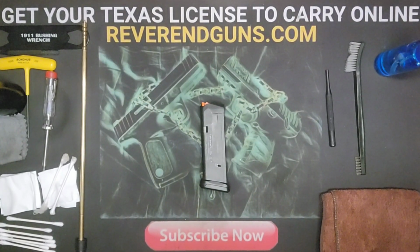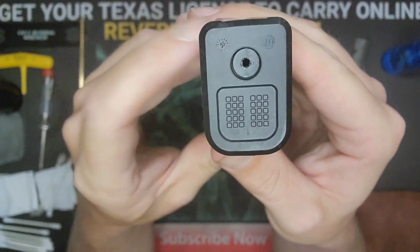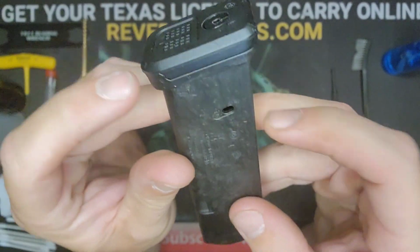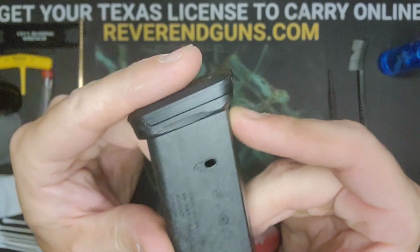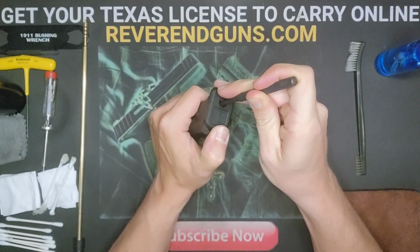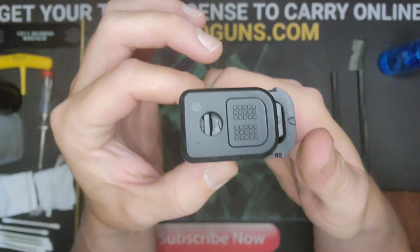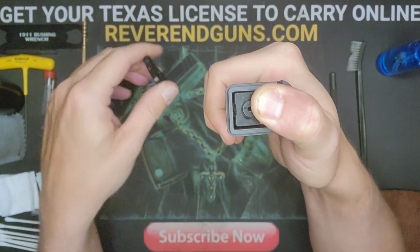So let's take it apart. If you look on the bottom here, you see quite the big button. And when you push that button in, you'll want to slide the base plate backward. Okay? So push it in, and with your thumb, push the base plate back. And now you want to keep your thumb over the end of this, because as soon as you remove the base plate, it's going to try and launch out at you.